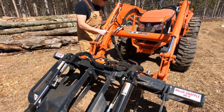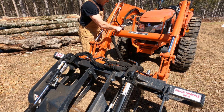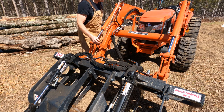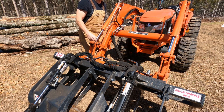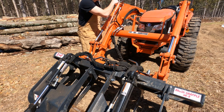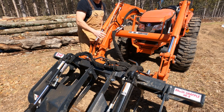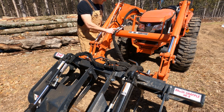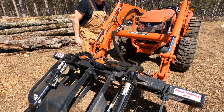The other thing that I wish I would have done differently is when we installed the third function, this is the hydraulic system that goes up for the third function, I just put Pioneer couplers on because that's what was on the whole tractor and they were inexpensive. I wish I would have done the flat face skid steer connections. They're a lot more expensive, but they're a lot easier to use. A lot of times there's hydraulic pressure built up in here and you have to fiddle with the handle a lot to get these to release. And I think it's just worth the money. I didn't know what I didn't know at the time, but that's something that I would have done differently. So protect the hoses and change out those couplers.